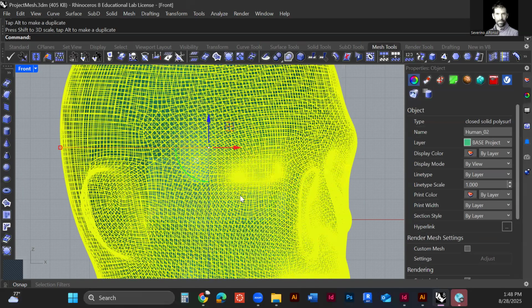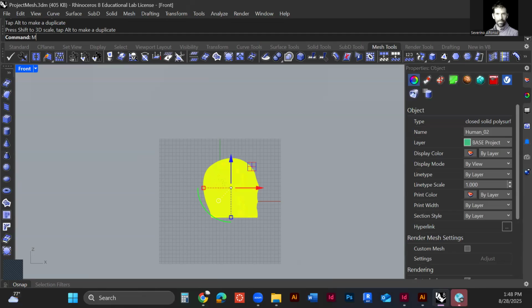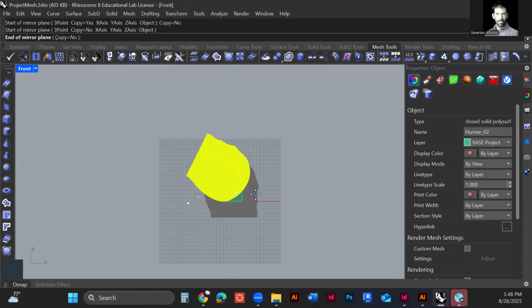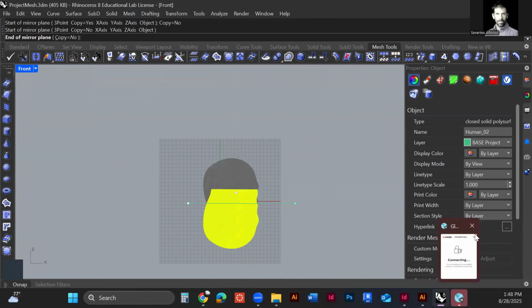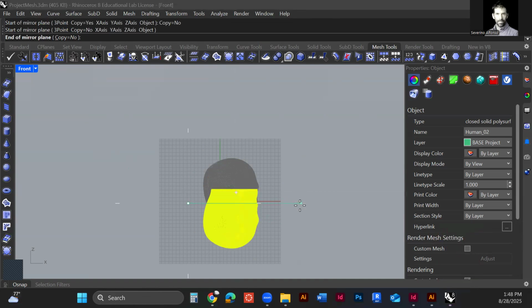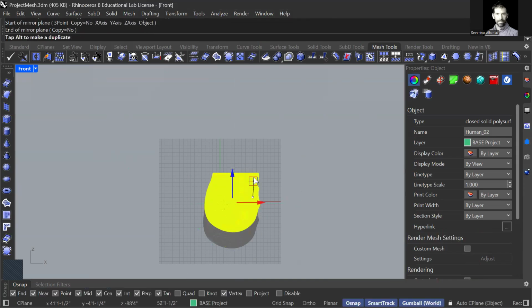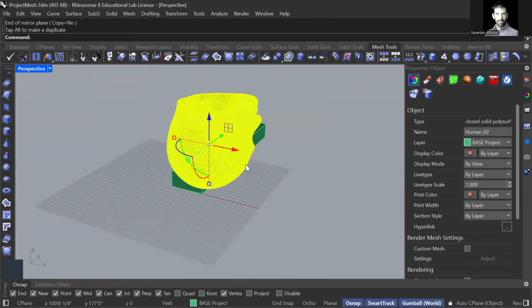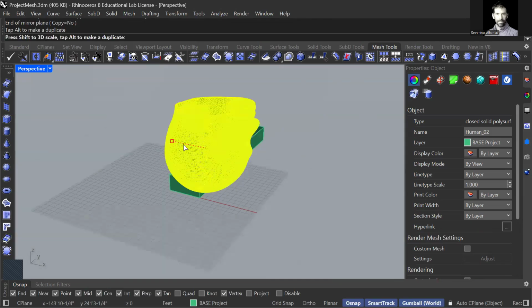I'm going to mirror it. I can say copy now, and then maybe this plane. Mirror, and then I can move this to an area of interest. Maybe it's too big.